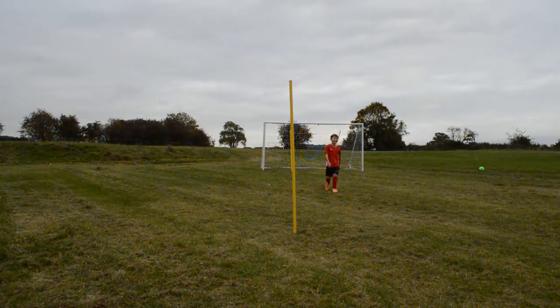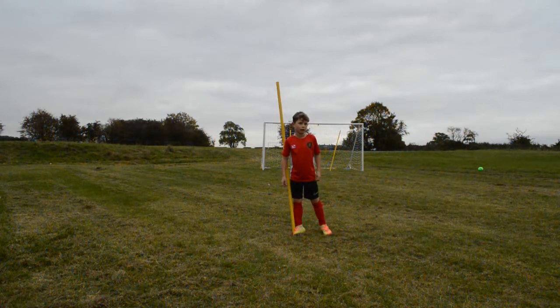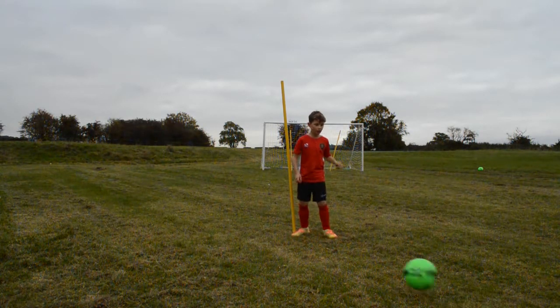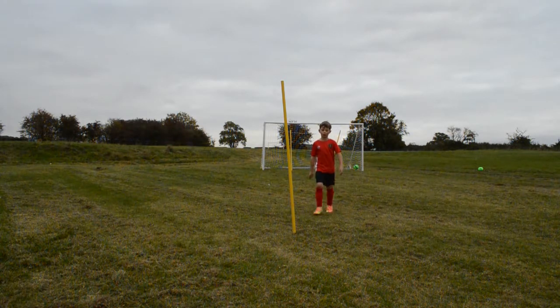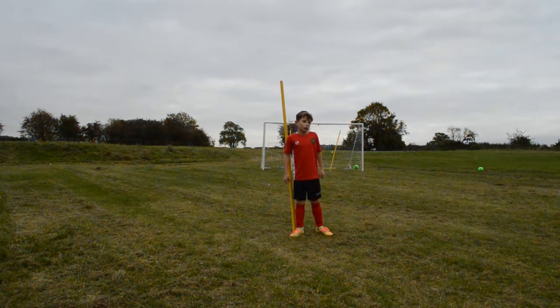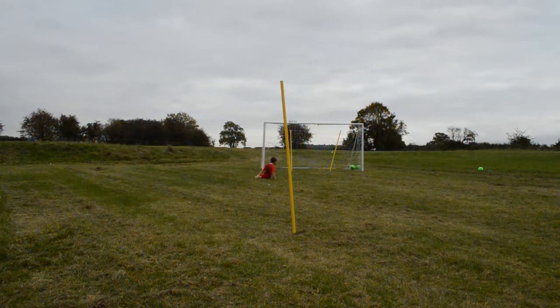Remember those aren't acting as a keeper today, so if you hit those poles that's as good as finding the corner, because we're looking for those thirds. Hitting those poles — if it hits the pole and comes out, that's fine, I'm still counting that as going in because it's the area we're trying to hit. Yeah, great finish. Oh! Just snatched at that one a little — it was a decent effort for what you tried. Great finish.